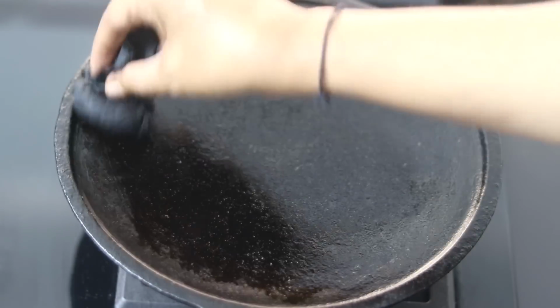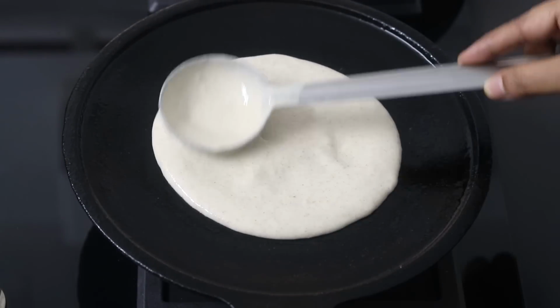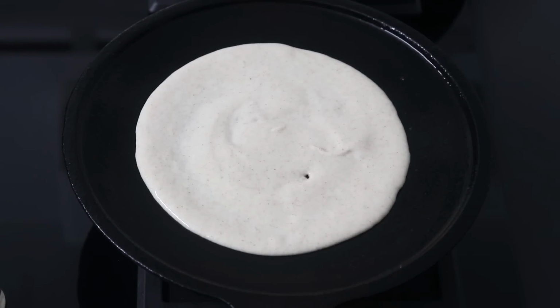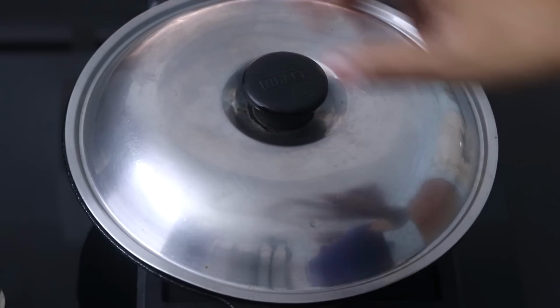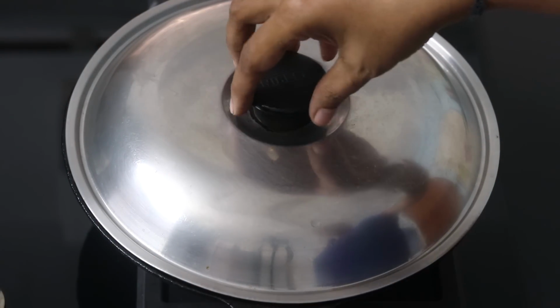I'm heating my cast iron tawa and I'm lightly greasing it with wood pressed gingelly oil, also known as sesame oil. And once the tawa is heated, reduce the flame to the lowest and pour in 1 to 1.5 ladleful of the dosa batter and lightly spread it out. Drizzle in a little bit of wood pressed groundnut oil, or you can use A2 desi ghee instead. Cover and allow it to get cooked. A couple of minutes later, open the lid.